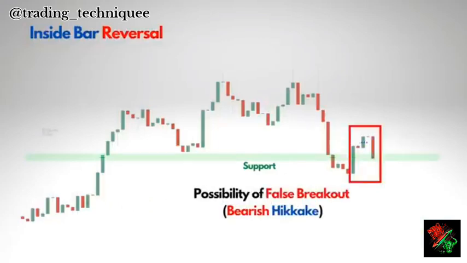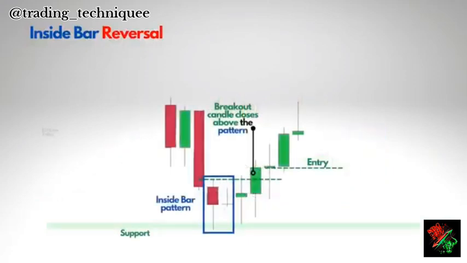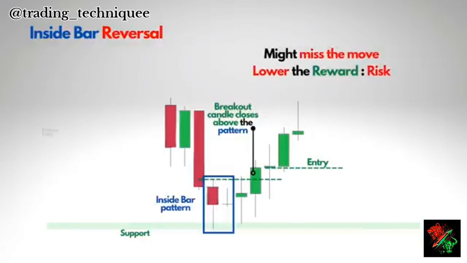But on the downside, there is a possibility of a false breakout due to a bearish REC pattern, as we have learned earlier. We can avoid this trap by taking on a more conservative approach. You can wait for the breakout candle to close and enter the very next candle if the breakout candle managed to close above the reversal candle high. Now again, in this scenario, you risk missing a big move, or sometimes it can lower your reward to risk potential. So clearly, there is no right or wrong answer to it. So you have to find a trade entry which suits you best.